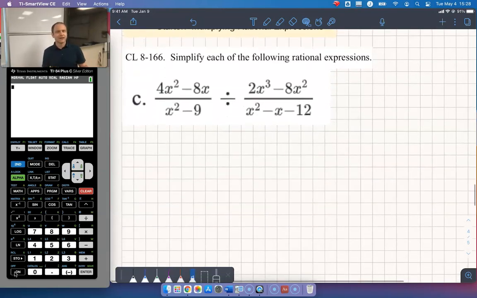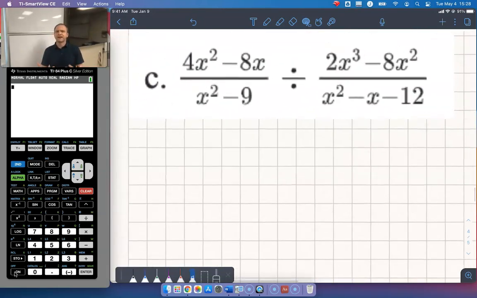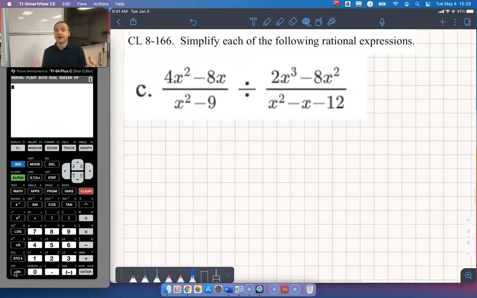This one is more complicated than the other one, because there are multiple techniques that you need to use. When you're dealing with this, the idea is to simplify everything first, but this means I'm dealing with polynomials, so I need to factor. I'm going to factor each part of the expression. So 4x squared minus 8x. When you're factoring, the first thing is to make sure if they have anything in common, you take it out. These have a 4x in common. So I can factor out a 4x and give myself x minus 2. Now on the denominator, I have x squared minus 9, and that is a difference of squares. So that's x plus 3, x minus 3.